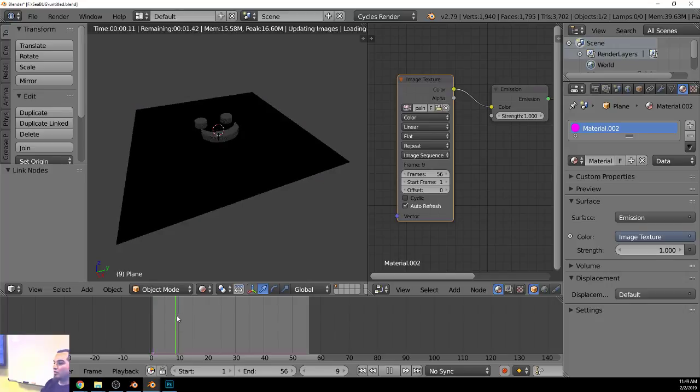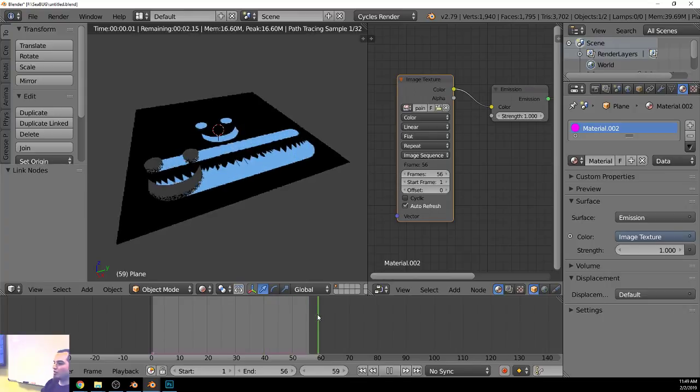So as it comes down, it stamps, boop, and it painted that spot, and it comes down again, stamps there, and as it drags across, it stamps over and over and over again, dynamically painting that texture, which is really cool for a lot of things. You could use this for blending materials in real time, or having a character paint a canvas, and wherever their brush touches the canvas, it leaves behind paint. You could use this to paint weights on things. They had another really cool one.